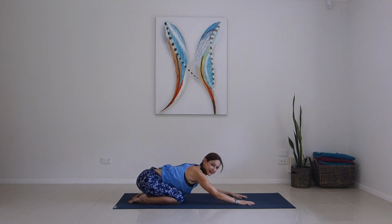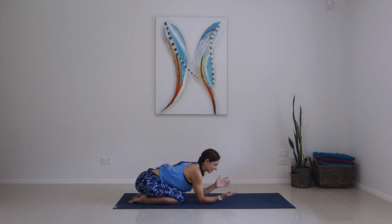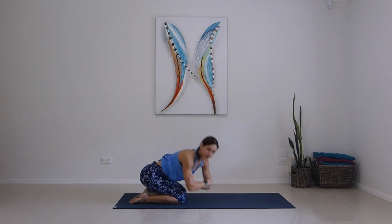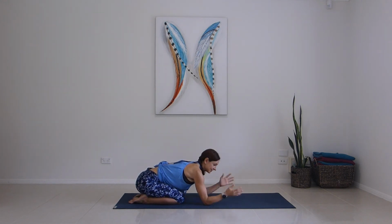Coming back to centre as we set up for dolphin pose. So make sure you link your hands together. You want to have your elbows that width apart, so cradle your hand elbow to elbow, ground down to the elbows, and then take the hands and link them in front to give you that good distance.